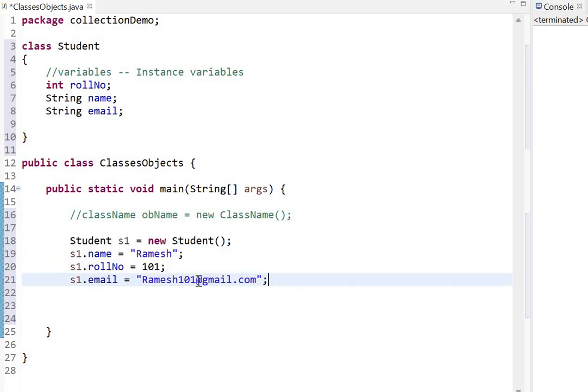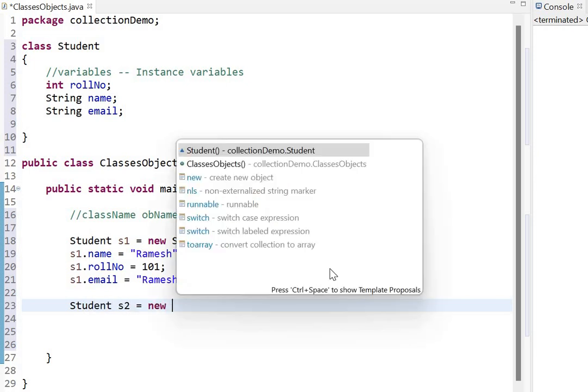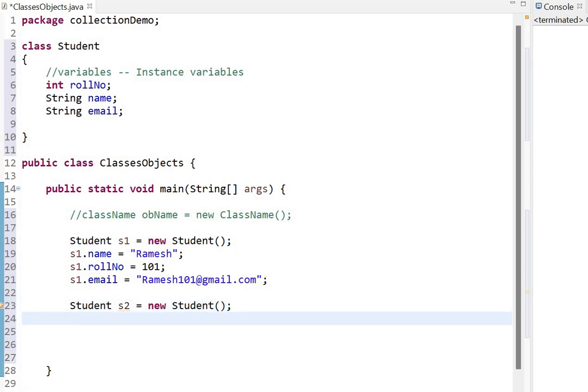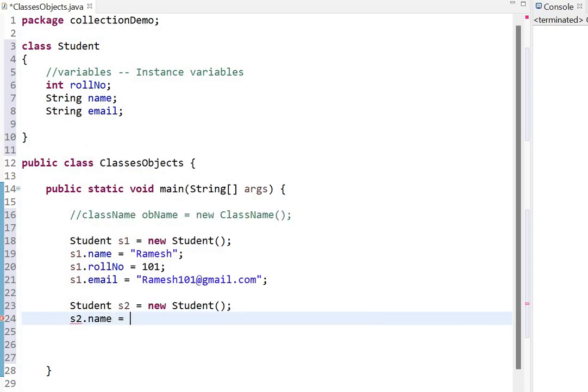Similarly, we can also create another object of the same class, Student S2 is equal to new Student. This S2 can also access these instance variables using the dot operator.